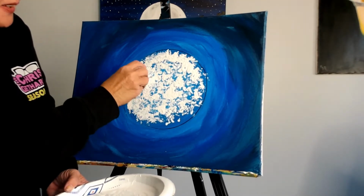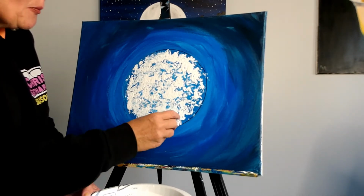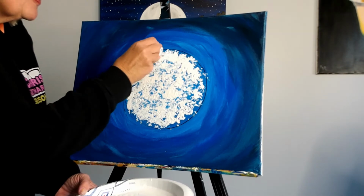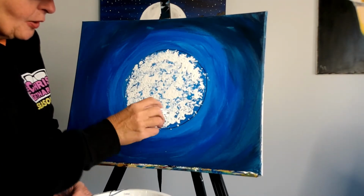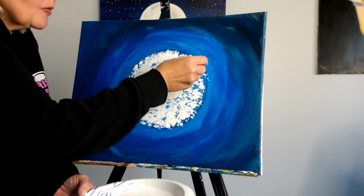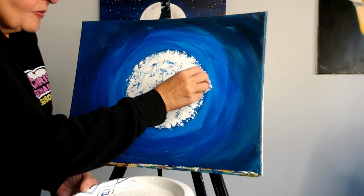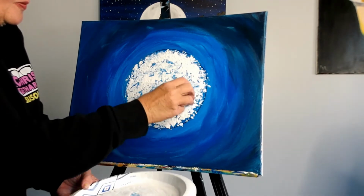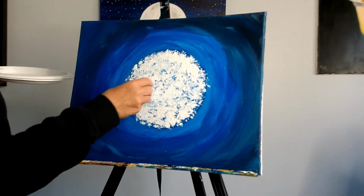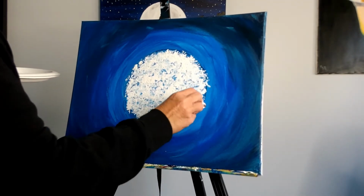Now we need a lot of drying time with this painting because of the drips that we have from the white. But that's okay because on a video you can always pause it and come back. Alright. Get those edges. Twist it around, get a nice textured look like you would have on the moon. Isn't that cool? That's fun. All right, I think I'm getting close to where I want it to be.